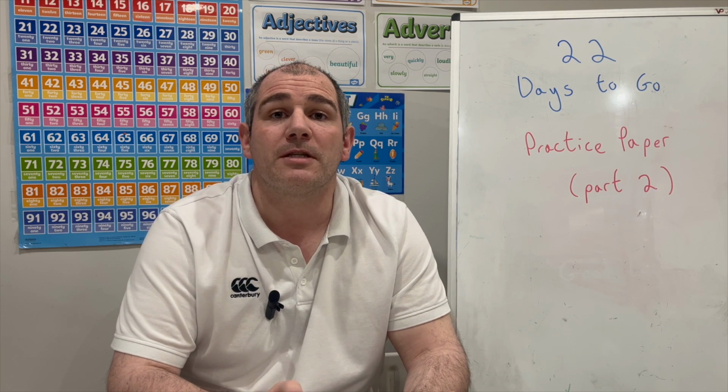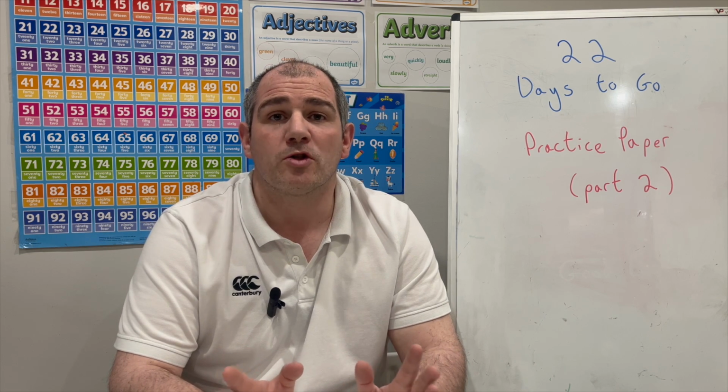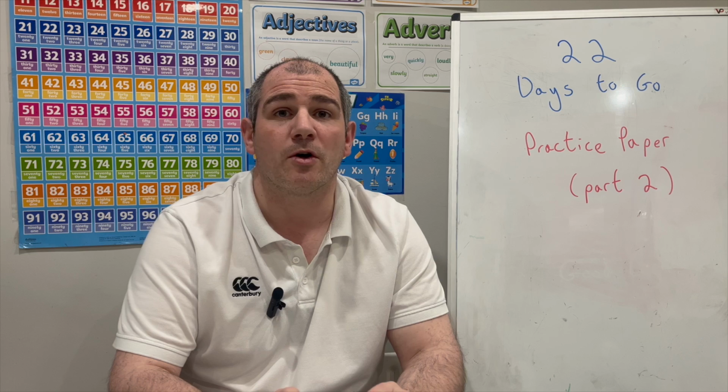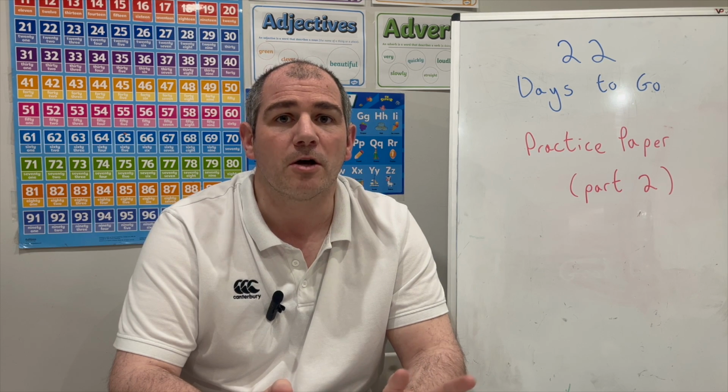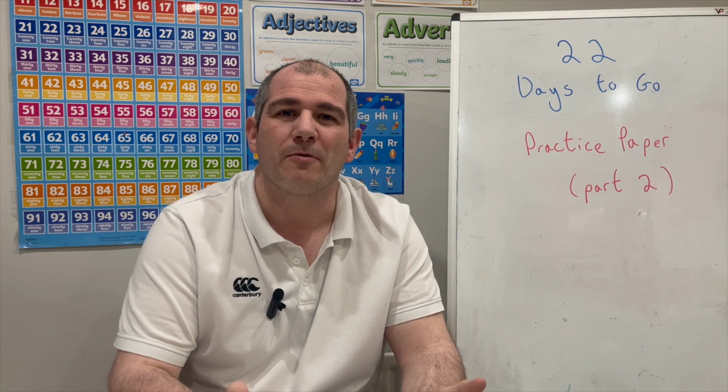There's 22 days to go until your first GCSE Maths exam, and today we're going to be doing a practice paper. This is part 2. There are going to be 3 parts altogether. I think part 1 was with 44 days to go, part 2 is with 22 days to go, and then as we get a bit closer there'll be part 3 as well.